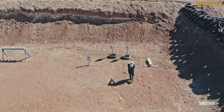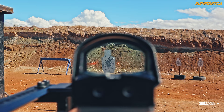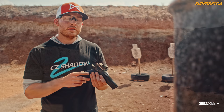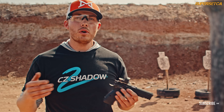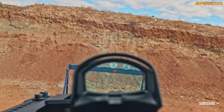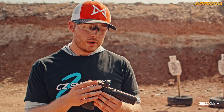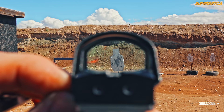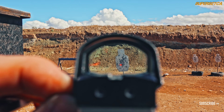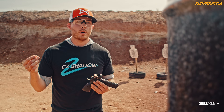Both the Romeo 1 Pro and the Delta Point Pro have very clear glass. Lifting it up to your eye, you get essentially no distortion — you can see right through it, with maybe a slight bluish-green tint but nothing to worry about. The window is relatively short and wide; it's so wide that you perceive it as shorter than it really is, but next to the Delta Point Pro that one looks a little more square and taller. The 3 MOA reticle gets very bright, so picking up the reticle on bright sunny days is no problem. Holding it almost directly to the sun, you get no second red dot or sunspot on the glass.